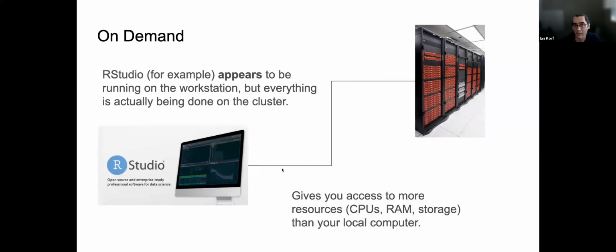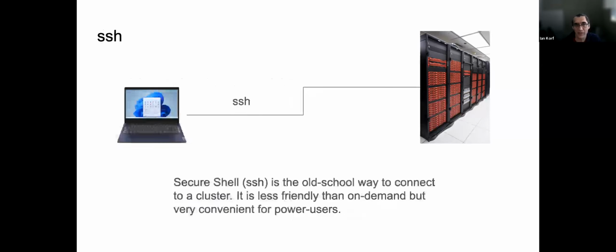And so on-demand computing is becoming very popular. We might also call that dynamic computing or live computing or something like that. But it's this idea that it looks like you're using your own computer, but you're in fact not. This is one of the resources that we are trying to advertise more because it probably lowers the barrier to entry. One of the things about research computing is that it feels like there's a wall between you and being able to do it.